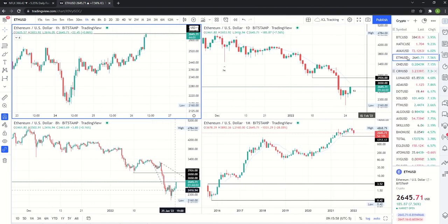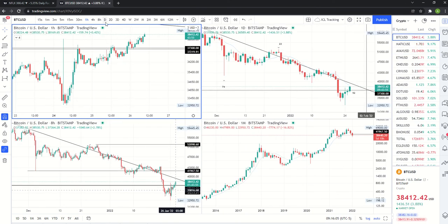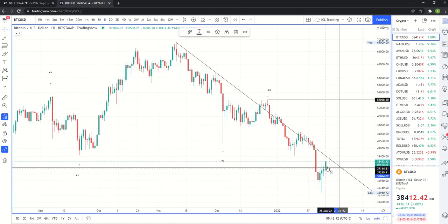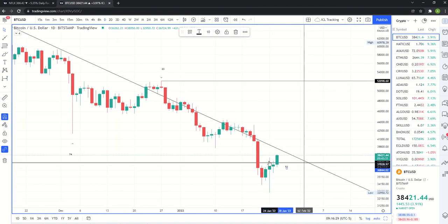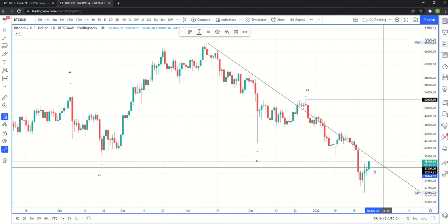And if we just look at Bitcoin really quickly, just to get a sense of where we are in the daily cycle, I'll make this the daily again. We'll enlarge this. So also day 52, looking actually a little bit more bullish than Ethereum. You can see this is actually our fourth green day in a row. Now, again, we need to watch. This could be reversed. Like this day here started out really nice, and then we had a huge pullback. Now we've regained that. We're now above this high, which is very promising. The next area you really want to see is getting above here, which is at around 41,000. So looking promising, but again, the Fed meeting is going to be the real kind of signal.